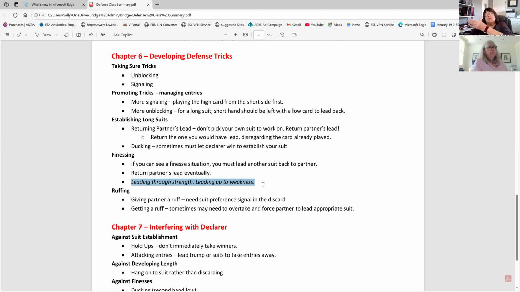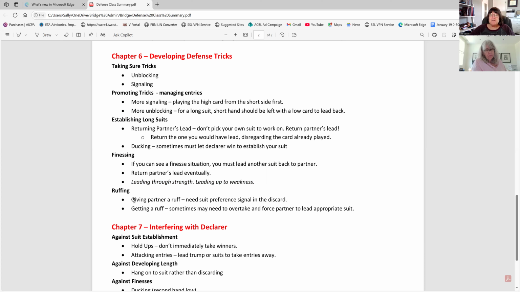If you're on the other side of the equation leading, and you can see good cards in dummy, don't lead that suit, because then the good stuff is in declarer behind your partner. And so you don't want your partner to have to play first, leaving those good cards to be played afterwards. But if you can see nothing in dummy, then you want to lead those. So lead through strength, lead up to weakness, is the last one to play.